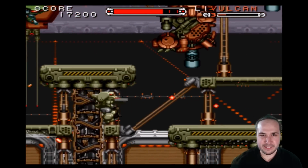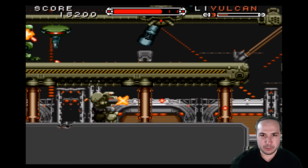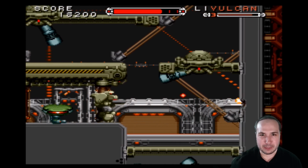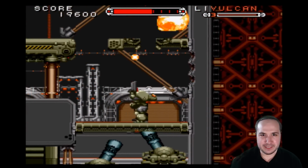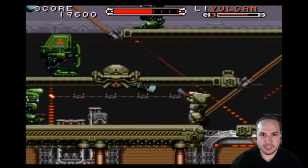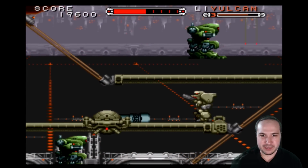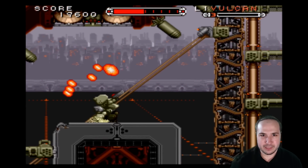Take these guys out. Basically, I need to get towards the end of the level here. I remember there's a reactor core that comes down. You've got to blow it up. Oh man, uh-oh, this is not a good spot that I'm in right here. Yeah, you have a limited jump jet that you can fly around with. Uh-oh, I just keep going. Alright, I think I'm pretty close. Yeah, here we go. Here's the reactor.